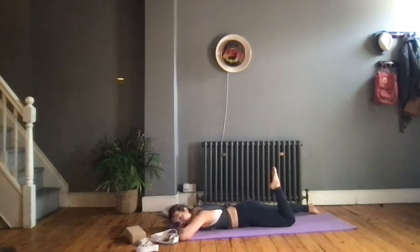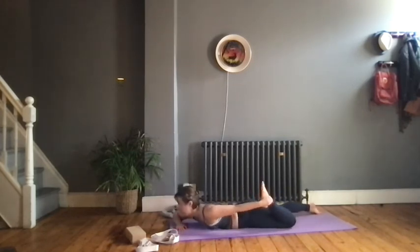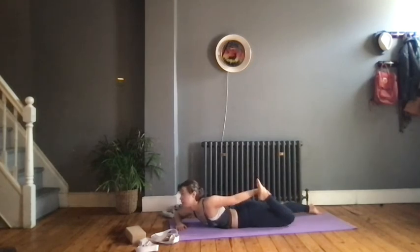So kicking our left foot in, up, and bringing our foot close to our glutes. And then bringing our left hand back. We can see if we can grab the foot, and we're going to see if we can grab the end of the foot. Our hand would go around the outside of the foot, or maybe even our ankle. Maybe the outside is a bit nicer, or the ankle.